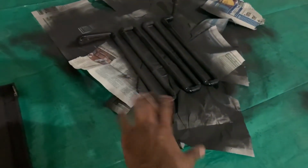So all right, so basically the way this is gonna work when it's done is this is gonna sit right on top of here. We're painting it black so it absorbs more heat.